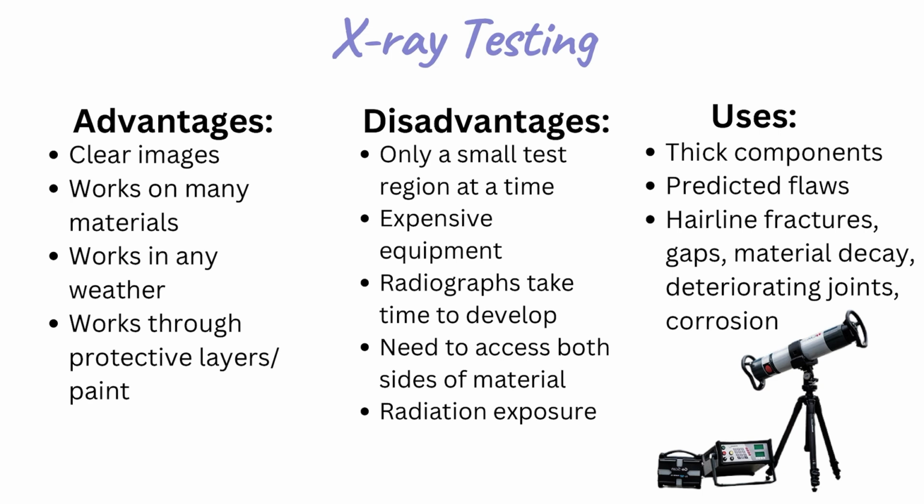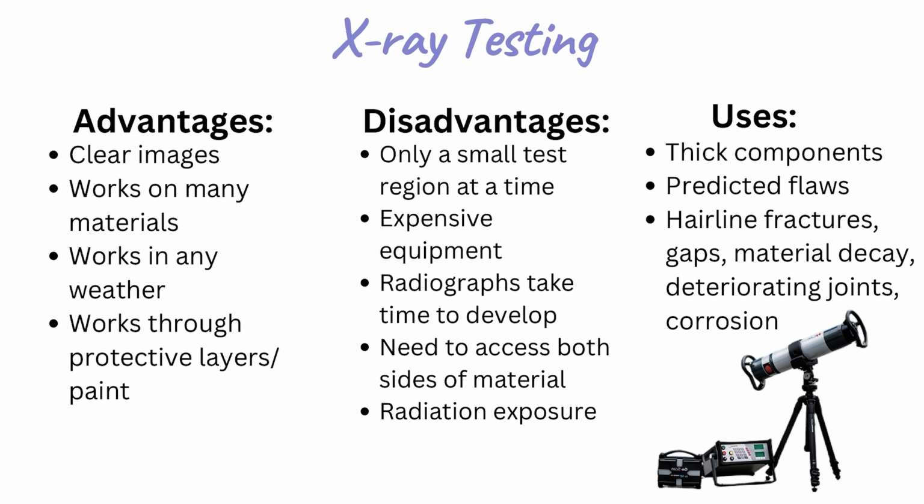So some uses of X-ray testing is for thicker components such as bridge beams, predicted flaws, so if you think there might be a crack hidden within the internals of a bridge structure, then you'll want to test it there. It also works for hairline fractures, small gaps, material decay, deteriorating joints, and corrosion. It can highlight all these things.